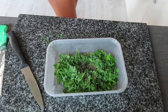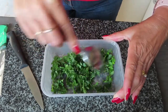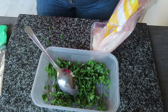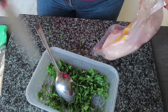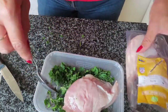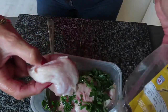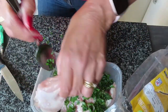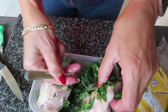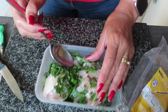Okay, and then mix well. Get a little spoon. And then all I need to do is add my chicken, and then pop that in the fridge. I've got a little lid for this pot, and that'll be ready for tonight. So let me get my first piece in and just coat it well, and then my second. Perfect, and then just give that a good coat as well. Okay, lovely. So that's all prepared.